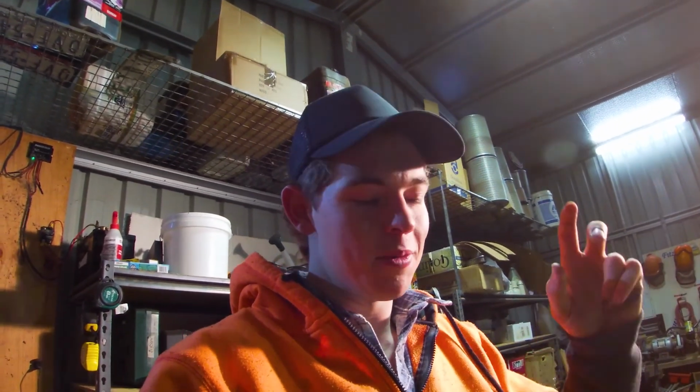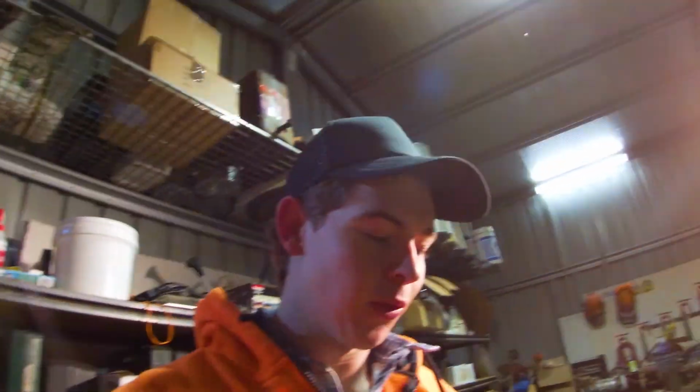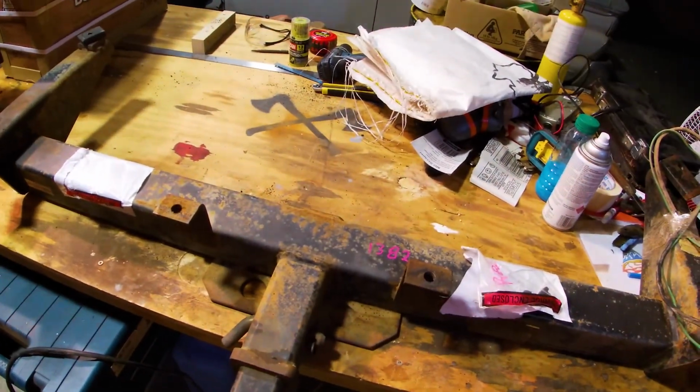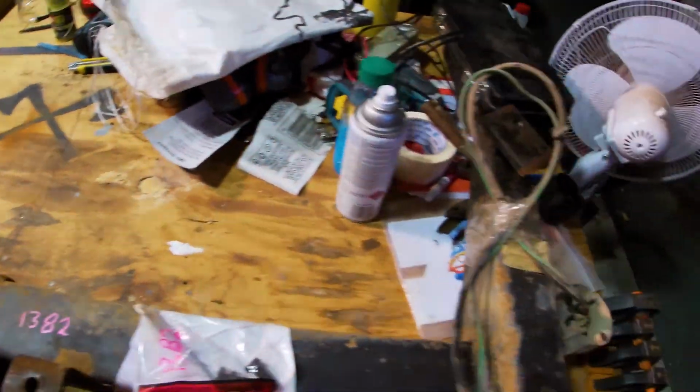Okay, so before we can put this tow bar on the vehicle, we've got a couple of things we need to do. First of all, if you look at the condition of the tow bar, it's rusty and the paint's fallen off it and everything. So first step is to tear off the old paint and the rust, prep it for paint, and then we're going to paint it black, gloss black, which will make it look good, look kind of newish, and it should suit the vehicle much better than this old rusty look. And you guys know me, I like to paint anyway, so that's what we're going to do.